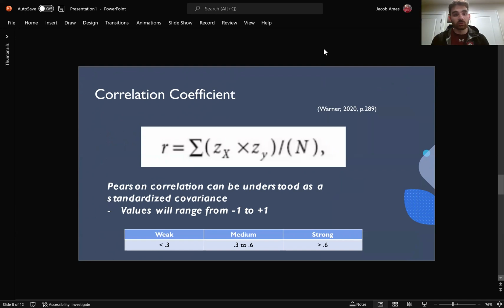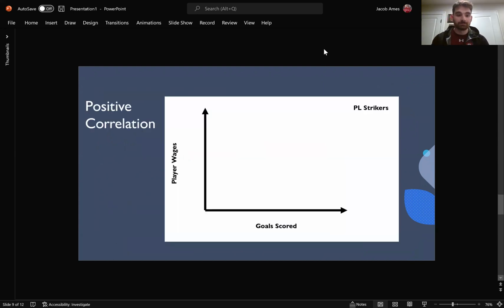So when we're discussing the correlation coefficient, this is represented with Pearson's R. Values are going to range anywhere between -1 to +1, and we're looking at the absolute value of Pearson's R to understand the strength of our relationship. So we can have either a weak, medium, or strong relationship, once again, based on the absolute value of that score. And we're going to talk a little bit more about what each of these looks like when graphed.